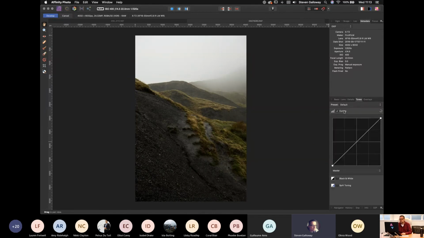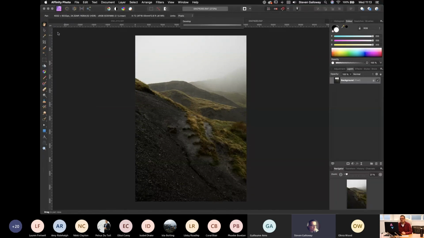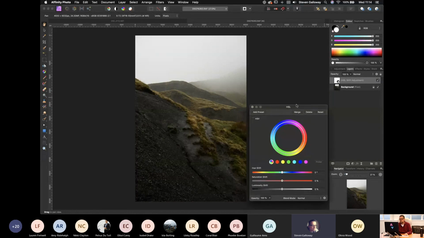Now at this stage, I could color correct, I could add a tone curve, I could boost that here, but I'm going to do that in my adjustment layers on the level. So I'm just going to click develop, and Affinity has then processed that image for me, that raw file, and I'm now working on an Affinity document or JPEG of that image, and I've got my background pixel. So I'm just going to add a couple of adjustments to this, and the one I want to go to first of all is my hue saturation adjustment.